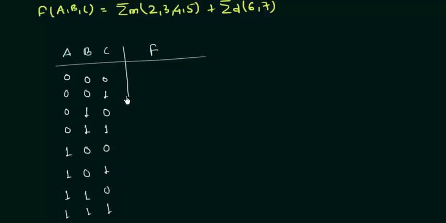So these are our possible conditions. Now as you can see, the min terms are 2, 3, 4, 5, which means that this is your M0, M1 all the way to M7, and by this it means that M2 is 1, M3 is 1, M4 is 1, M5 is 1, the rest of them are 0, and the last 2 are don't cares.